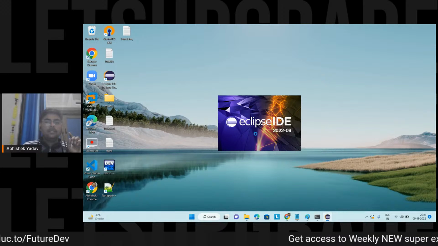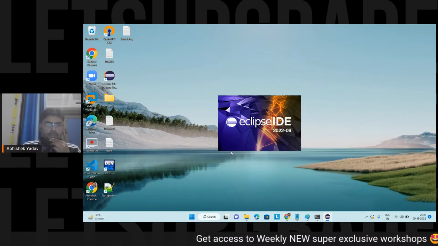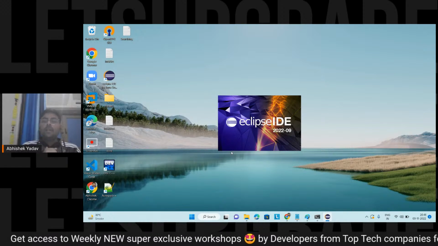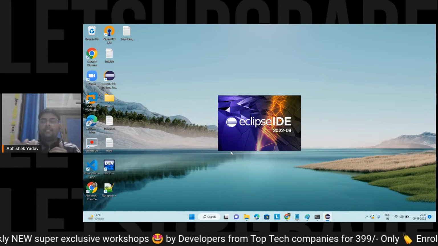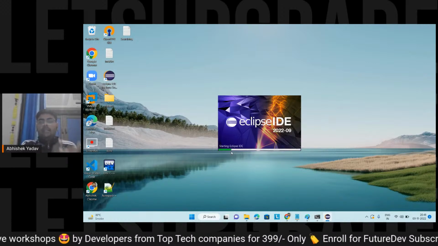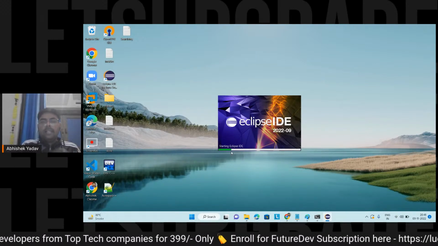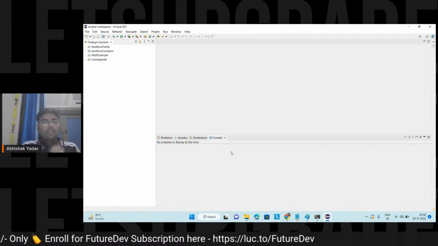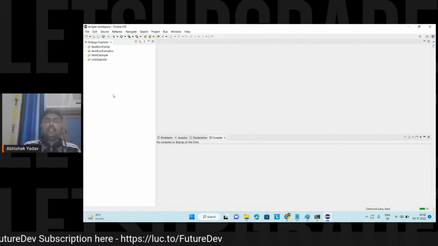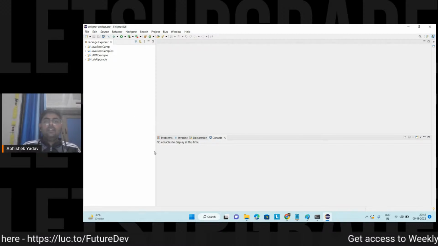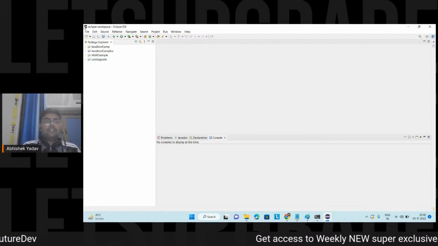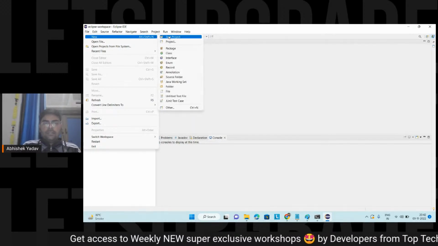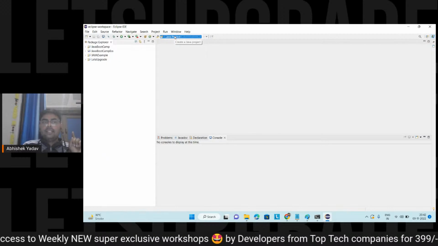Here I have Eclipse. Like what Eclipse provides us: first, it provides the program files in a structured format, and it provides a lot of features, that is, we can compile and execute the program in one go. You get the whole UI here. From this interface you have to go to File, from File go to New, and from New go to Java Project. Click on Java Project.